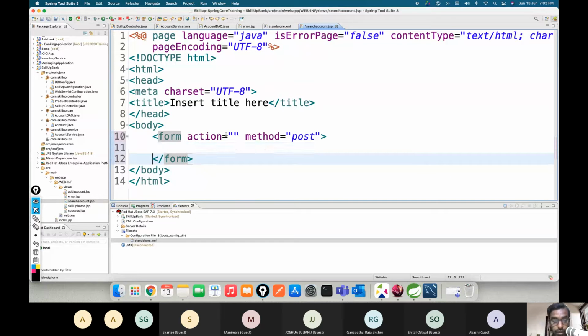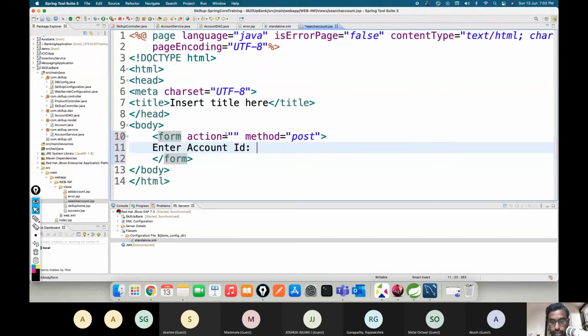Okay, because I'm not going to play around with the model. Enter account ID so that you will get the information. Input type text, and name as ACC ID, account ID.